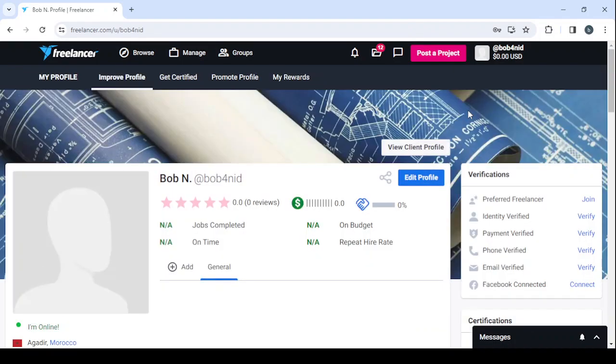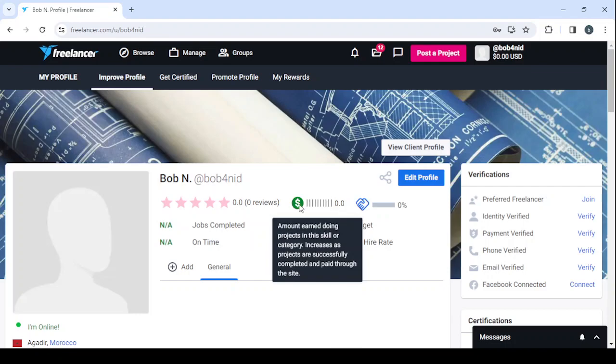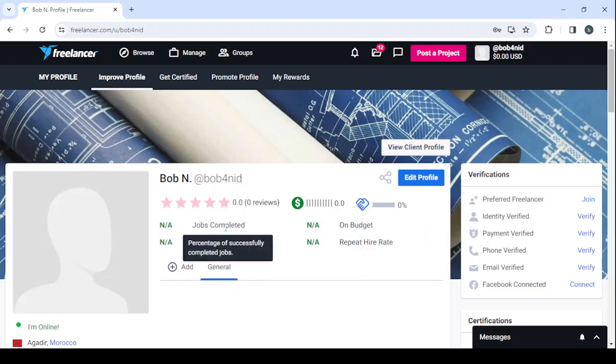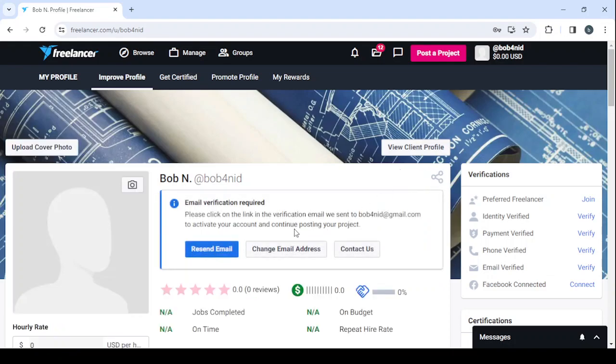And here, this is our profile, and as you can see, it's pretty empty. We have no reviews, no money, no likeliness, and also no jobs completed on time, nothing, because the profile is still fresh. So the first thing you will need to do is to click on edit your profile in order to edit all of those things.